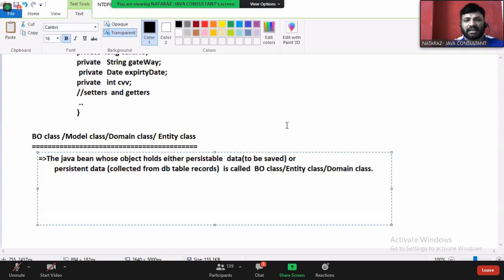Understanding my statement, guys? Generally, it will be taken on one per DB table basis.